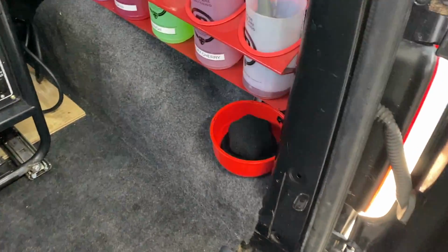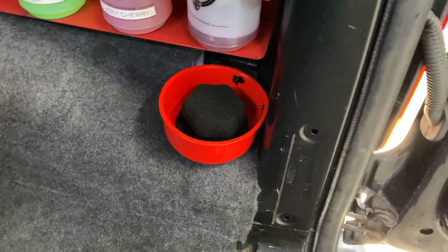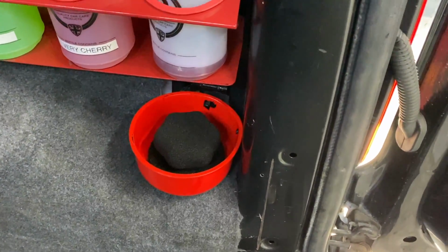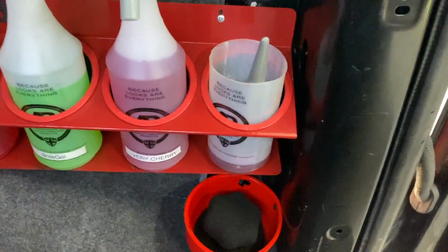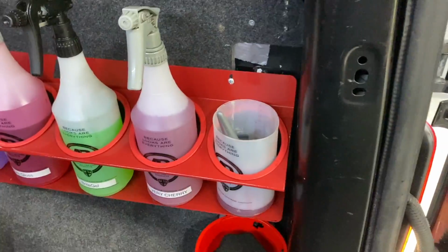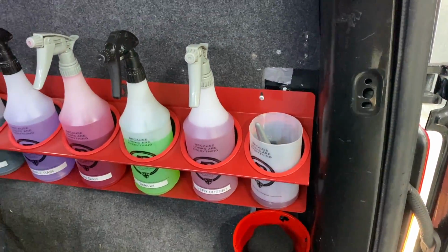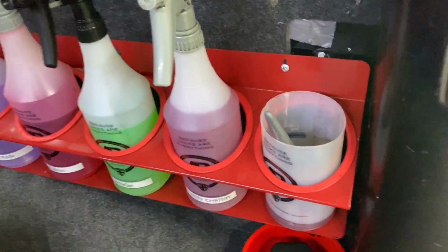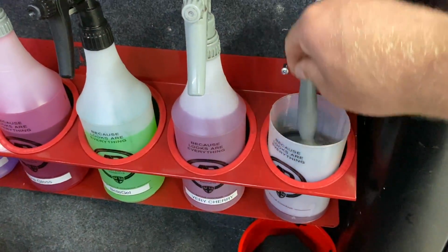We've got a little pot with an applicator in. This is for Well Dressed. Keep the applicator nice and safe, otherwise it will just roll around the back of the van. And then we've got an old bottle that I actually dropped. This bottle had Very Cherry in it previously, and I dropped it and it broke literally where the lid is, so it made a perfect pot for top gloss.